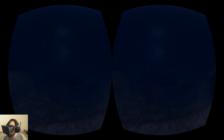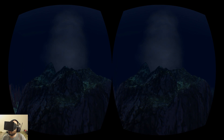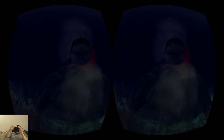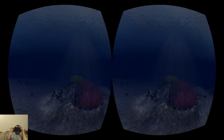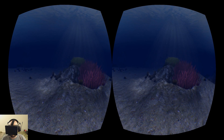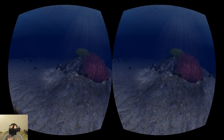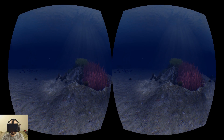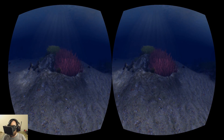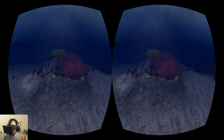I see something up ahead. It's hard to see because it's kind of dark. I think it's a steam vent. Why did the music just start? Let's take a closer look at it. Whoa — oh god! Oh Jesus! Okay, so that was a shark and it was eating me, and that wasn't fun. The other sharks didn't try to eat me. When it ran at me like that, it pushed me back. When you get pushed back in the Rift forcefully like that, it really feels like someone walked up to you and pushed you in the chest. And that can make you feel so much more involved in the action than you would in a normal game. In fact, it gets to the point where I'm afraid to even go down there with that shark again because I don't want it to be assaulting me.